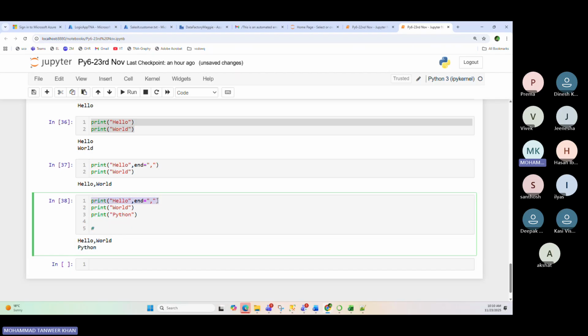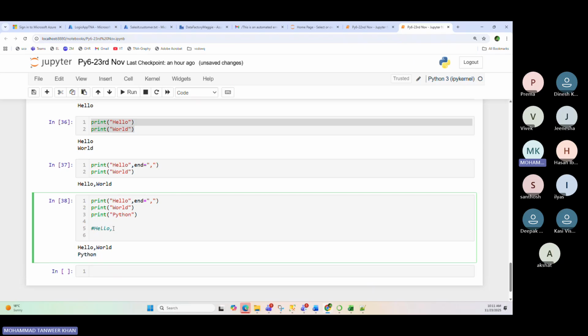First of all, this will be executed. Python will print hello, and then it will give a comma because you've written end equals comma. But one more thing will happen here: the cursor will keep on blinking. Normally, after printing something, the cursor goes to a new line.